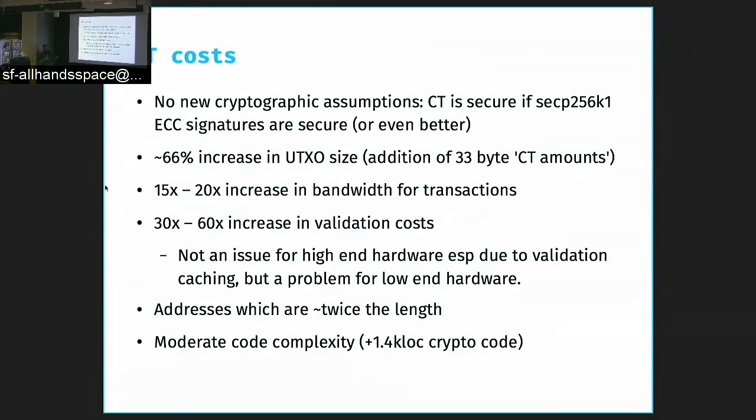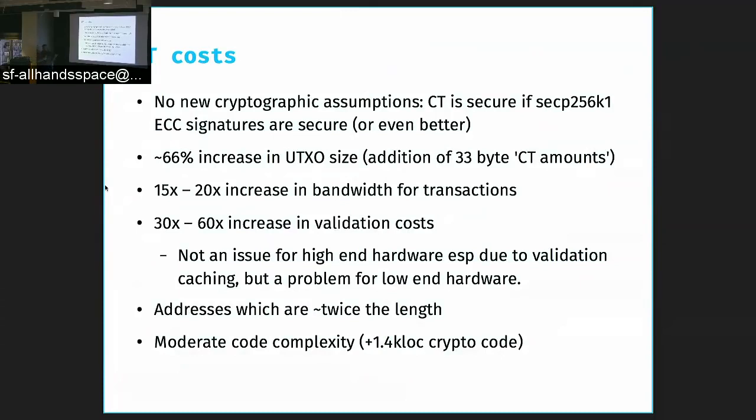Downside. So it's roughly on the order of a 66% increase in the UTXO set size. So that's manageable. We're talking about a current state of 2 gigabytes. Well, let's just say doubling it, right? That's reasonable. But it also results in something in the order of a 15 to 20x increase in the amount of bandwidth needed for transactions. Now, CT is completely prunable, so you don't have to keep around that extra data, but you do have to carry it around initially. It also results in, compared to ordinary signature validation, a 30 to 60x increase in validation costs. So if you could assume all of your nodes are high-end hardware and that they're not going to validate the old history, taking a 30x increase in validation cost is all right because there's extensive caching in Bitcoin node software, but it's a factor.